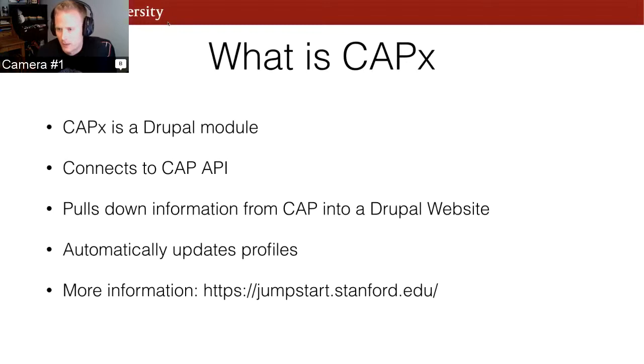So if you have a website on sites or people, you have your own custom site somewhere, as long as it's a Drupal 7, so that's the key there, Drupal 7 website, you can install the CAPx module. And how it works is it connects to the CAP API module to pull down information. So this is really good because it'll automatically update profiles.